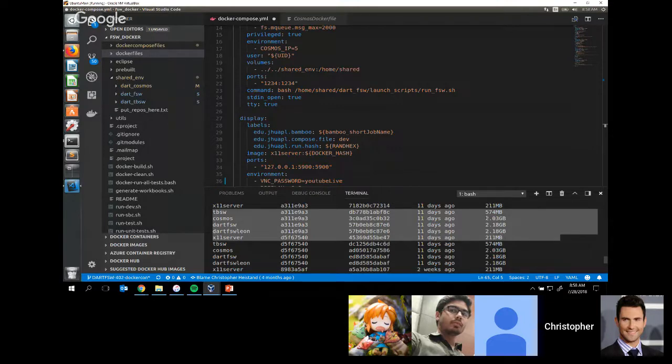So a couple of things blow us up. One, Cosmos itself has a ton of dependencies, and so it's got a slew of Ruby gems and dependencies that you have to pull in that cause a significant amount of bloat. And the Dart Flight software, because we essentially just continued to add more and more tools to it, because that is our environment that we work and play in.